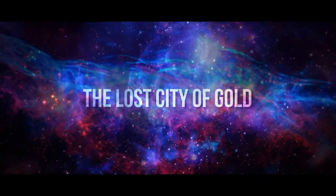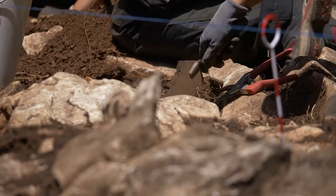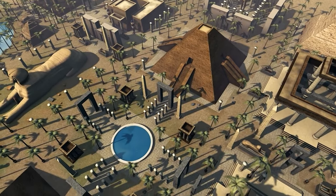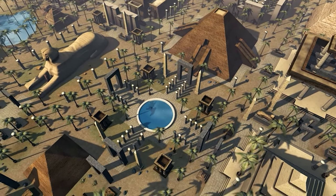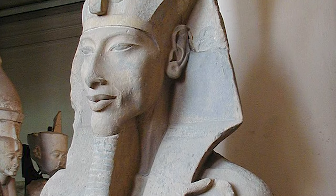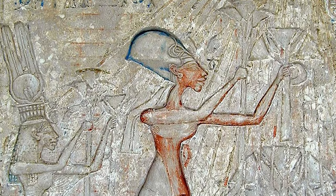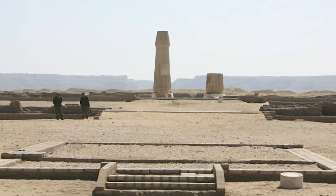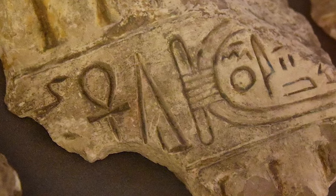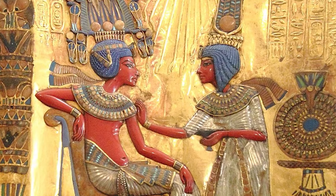The Lost City of Gold. Professor Betsy Ryan, an Egyptologist at Johns Hopkins University in Baltimore, said in connection to the discovery that this is the second most significant find after the discovery of Tutankhamen's tomb. The discovery of the Lost City will not only give us a glimpse into the lives of the ancient Egyptians at a time when the empire was at its richest, but will help to find answers to one of the greatest mysteries — why Akhenaten and Nefertiti decided to move to Amarna. The golden lost city, Aden, was hidden beneath the sands near Luxor in the Valley of the Kings for thousands of years. The mission is under the leadership of the famous archaeologist Dr. Zahi Hawass. The golden city is more than 3,400 years old and dates back to the reign of Amenhotep III, having also been used by Tutankhamen.